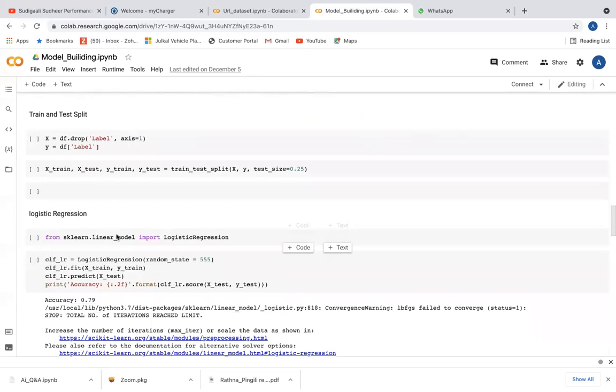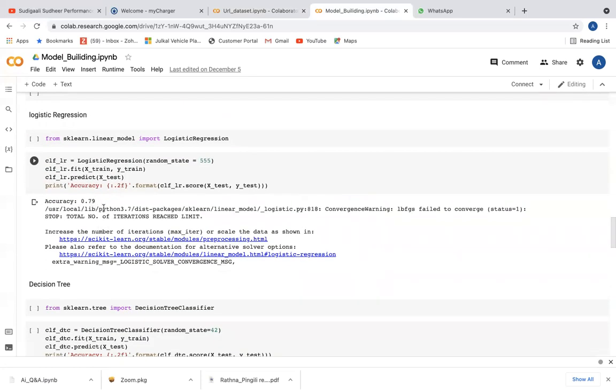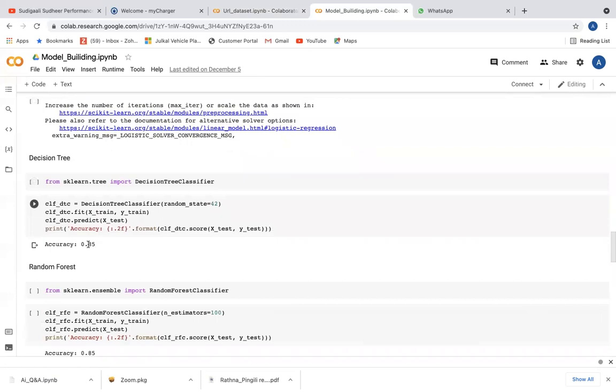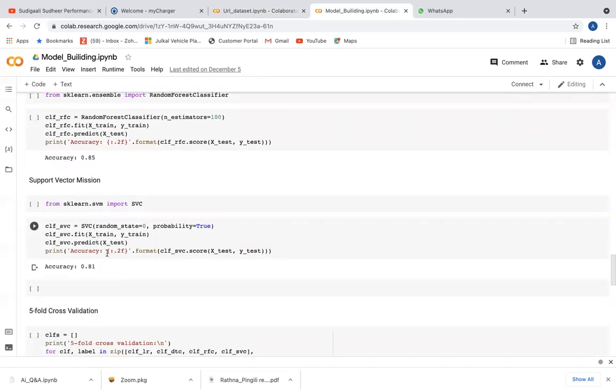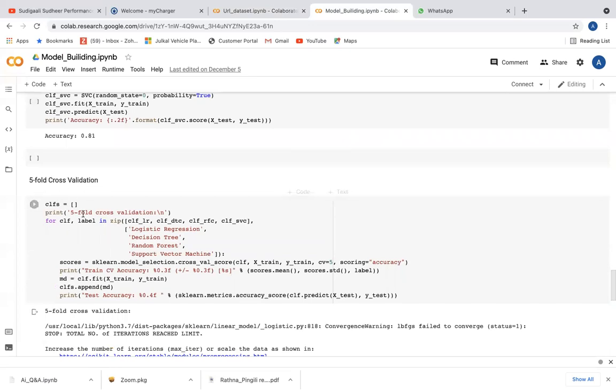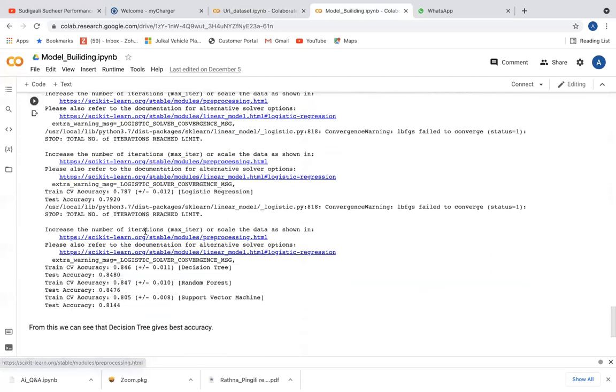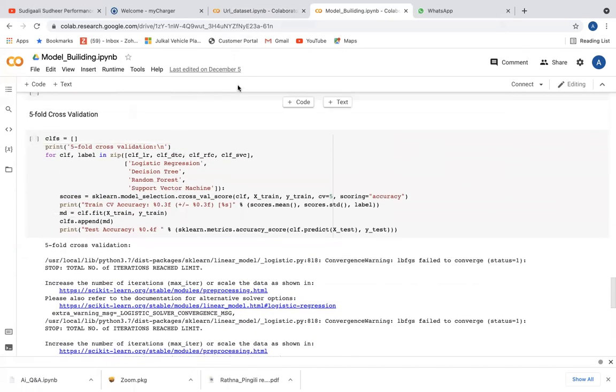Logistic regression has an accuracy of 0.75, the decision tree 0.85, random forest 0.85, and SVM 0.85. We used five-fold cross validation to check how each performs, and from this we can say the decision tree model is the best. Everything is documented and available at the GitHub link. Thank you guys, have a nice day.